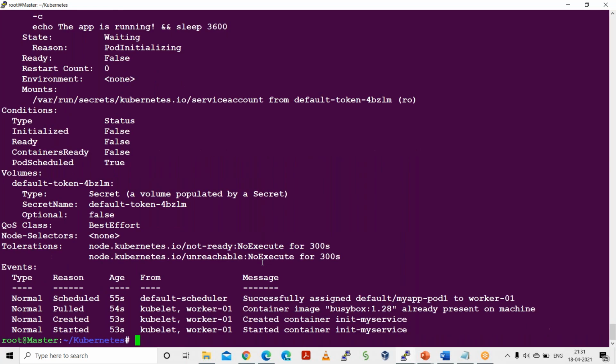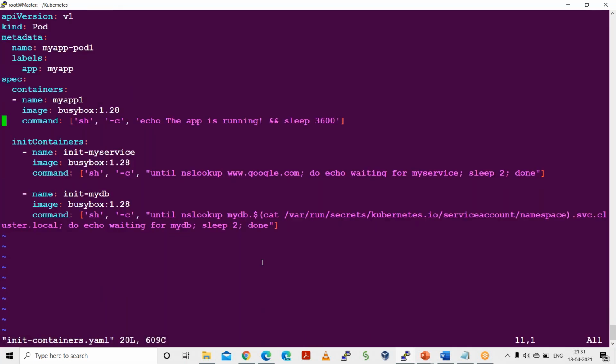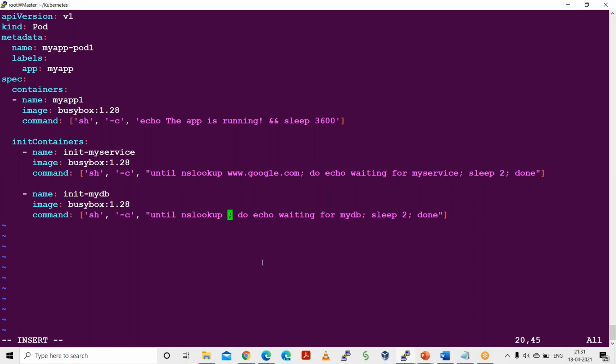Ramesh, is the init container waiting for the first one? So let me change this one now. I think that is creating a problem. Let's say www.facebook.com, something like this. And let me try to deploy this.